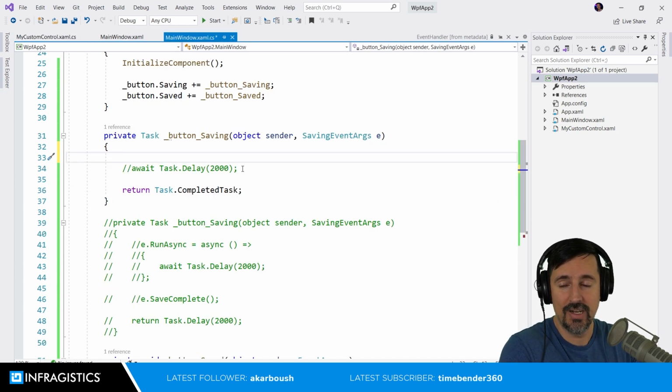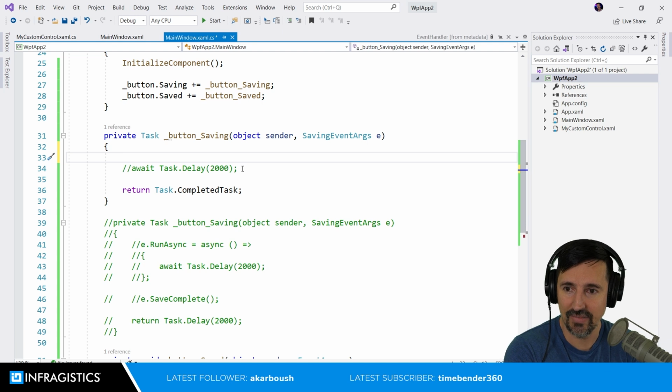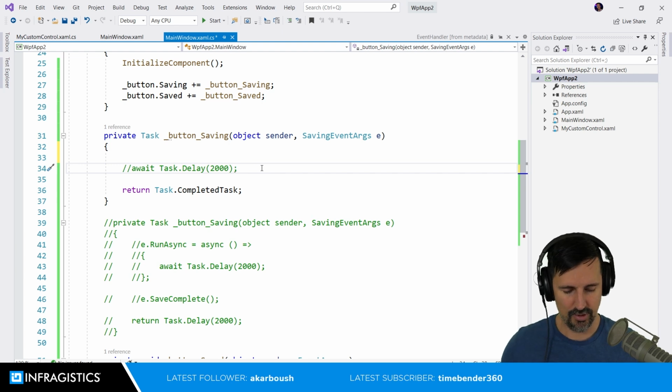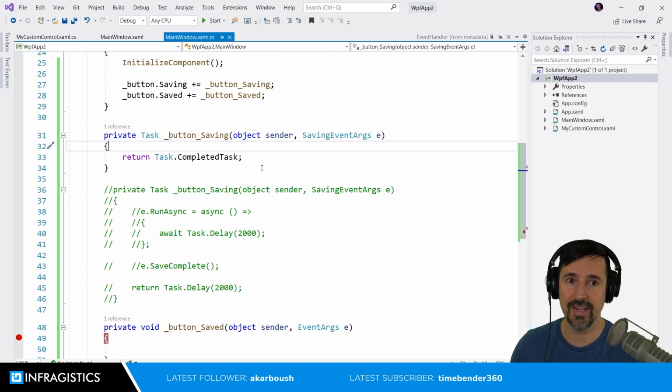But in your case, if you're going to have multiple saving events, which honestly makes no sense to me, but if you're going to have multiple saving events, then you would have to make sure you do that, to make sure things are fired in the correct order and stuff. But other than that, I really like this approach. I think for someone that may be new to the product or even new to async await, this drives them to a path of success.